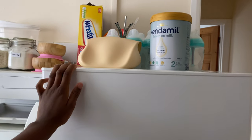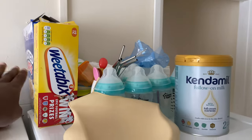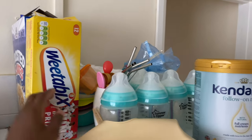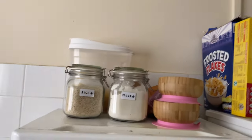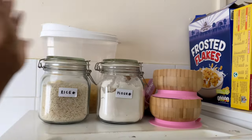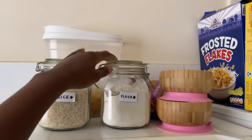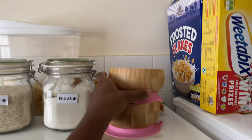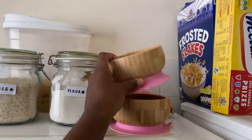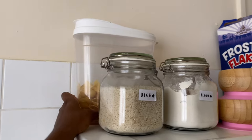This is my fridge — the fridge is literally the same height as me, you guys. Above the fridge I literally just have Amara's milk, her bottles, a feeding bib, storage containers for her formula, her spoons, and my metal straws for my coffee. Over here, I just did this the other day to try and make it look more organized. These are mason jars from B&M — I just put my rice and flour in them because I use those every day. When I make Amara pancakes I use the flour. I also have two bowls for giving her fruits, and pasta goes in here because I don't like how pasta looks in the plastic packets.